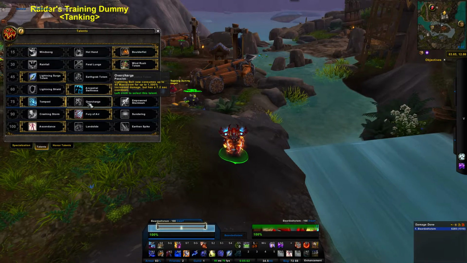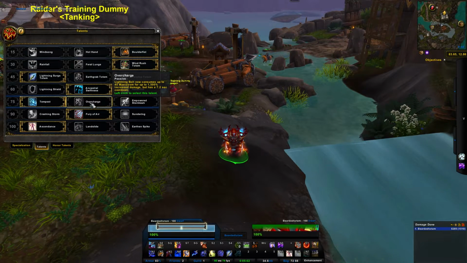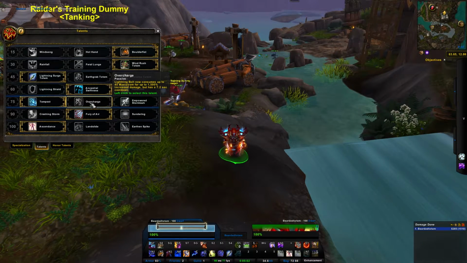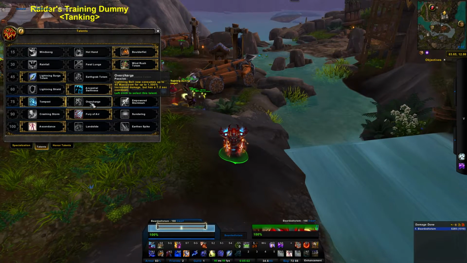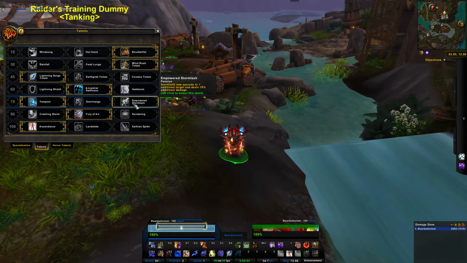Overcharge can be good. It consumes 45 Maelstrom and makes your Lightning Bolt do 1500% increased damage. It also has a 7-second cooldown, so it can be pretty good, but 45 Maelstrom is a lot to use if you want to just use it on a Lightning Bolt. And Empowered Stormlash is pretty good as well. It buffs more of your party members and does 35% additional damage.